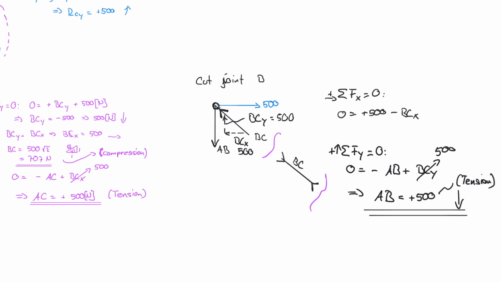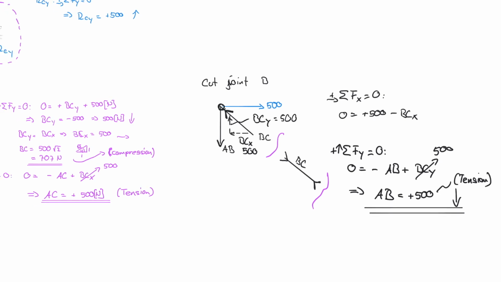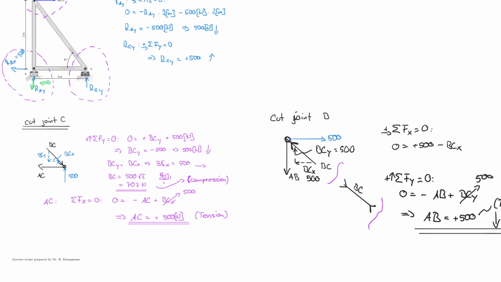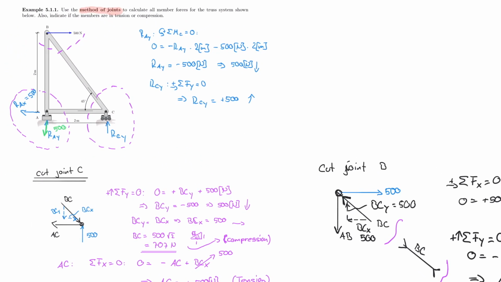And by the way, up here, like for the previous one, we also would have found that BC is in compression. And remember here that we wouldn't find a negative answer to this equation, but that's because here we already assumed the node to be in compression. So now I've calculated effectively all my forces, all three member forces. The last thing I need to do now is to draw it in a diagram. I'm going to do that here on the top.